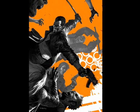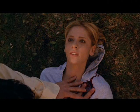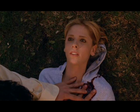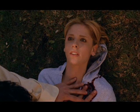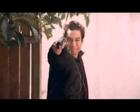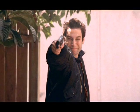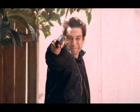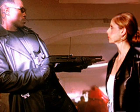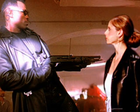And we've seen, especially during the TV series, that Buffy is as susceptible to gunfire as any normal human is. In the Season 6 episode Seeing Red, the villainous character Warren Mears used a handgun, showed up to Buffy's house, and just shot her. And that regular bullet from a regular gun almost killed Buffy. So one simple bullet fired from one simple gun is all it would really take to take Buffy down, and Blade uses guns quite well, quite often.